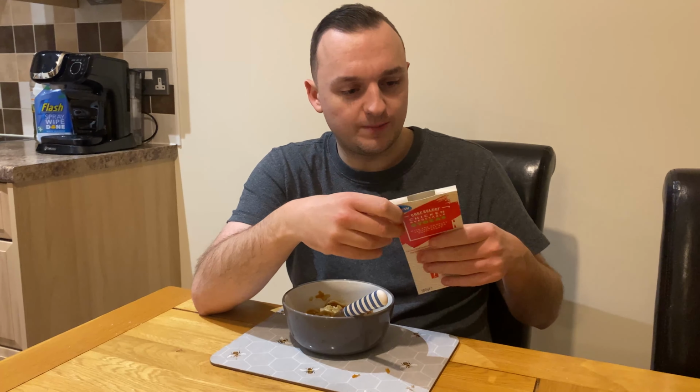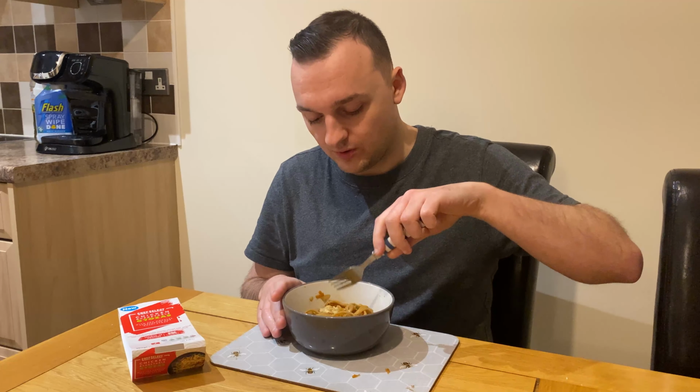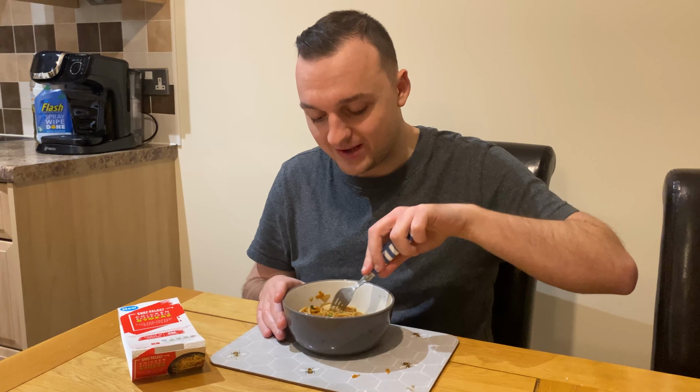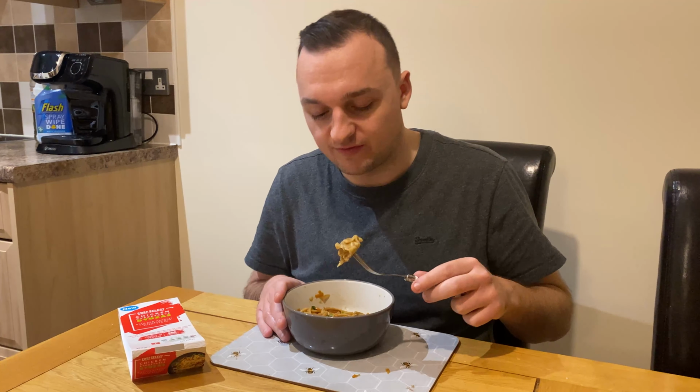It says it's a good source of protein. So the whole pack has 12.2 grams of protein. That's not a lot of protein. You could eat one chicken breast. I think one chicken breast has got about 32 grams of protein in it, give or take. So obviously, you do the maths, you need to have 3 of these for the equivalent of one chicken breast. So to say it's a source of protein is definitely accurate. However, I wouldn't use this for bodybuilding contests, let's say that. But if you're just trying to make sure that you have a bit of meat in your diet, yeah, there's a bit of meat, but I don't know where else they're getting the protein from.